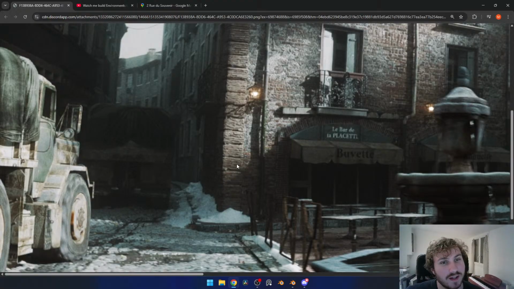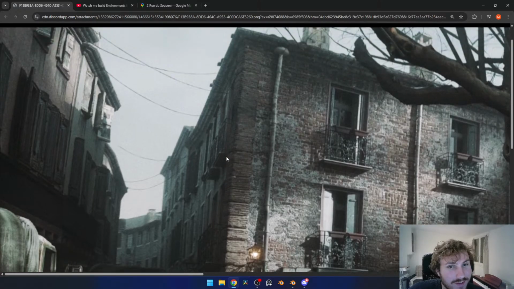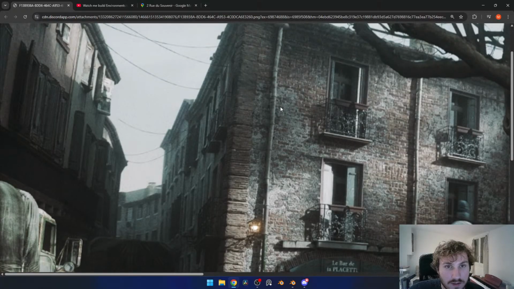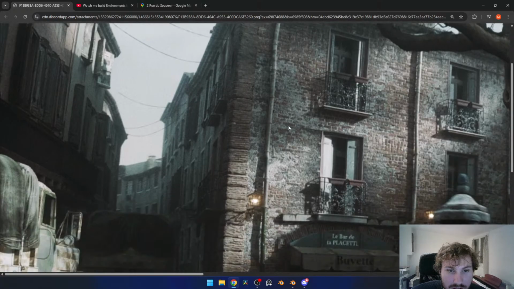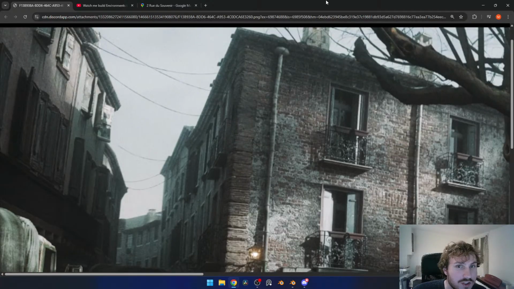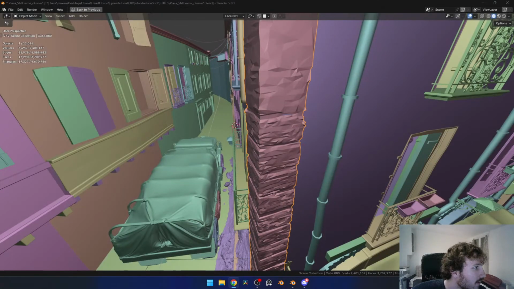I just decimated a bunch, and for me it's low poly. It was just a scan of a pile of bricks in the town, and I scanned it and duplicated everything, and it looks like this. So yeah, just a scan, nothing fancy.